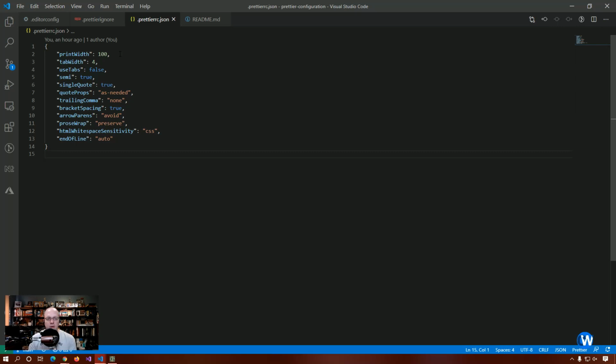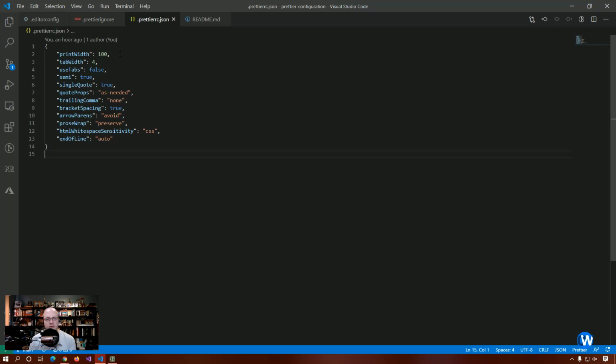So quote props is putting quotes around properties that need them, right? And you've got a couple of options there. Again, you can look at the options. We've set it as needed. Typically, we're going to do that ourselves, but if we happen to miss one, it will only do it as required and not do it on all of them, right?